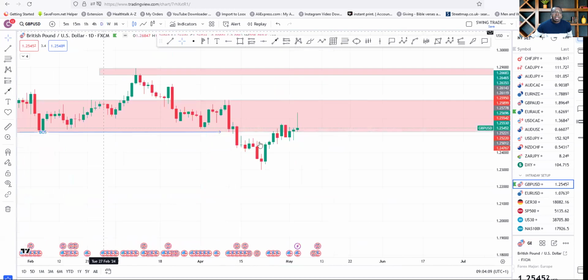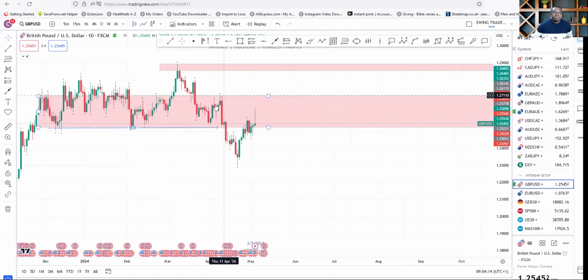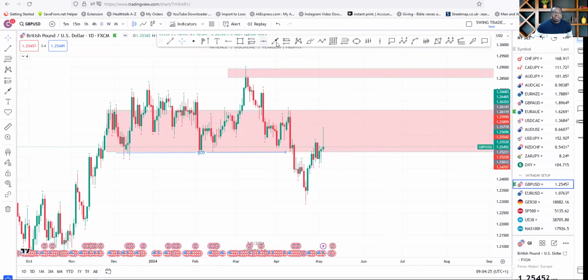So let's see that on the daily. On the daily, we can see the price obviously created that same area. We can see this area is a resistance. This is a resistance area as well. And if you look at the daily, we are seeing lower highs, lower lows. The market is creating lower highs, lower lows. As you can see, a structure was broken here, and then consolidation, and then it smashed down to take out all of the structure, which is a liquidity grab. And then we can see that this is obviously a retracement of that drop to continue to the downside.